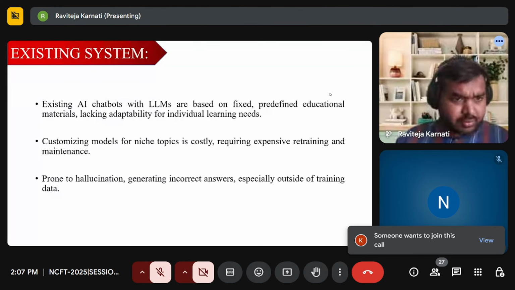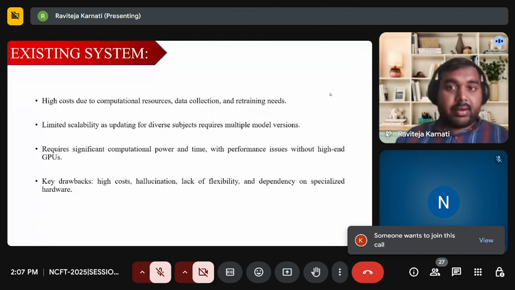And if you want to reduce those things in the existing system, we might have to retrain it based on our data too, which will take very much computational power and time, and also requires very big GPUs, which will cost very much for us. It is also very hard to implement unless you are an LLM engineer or something like that.